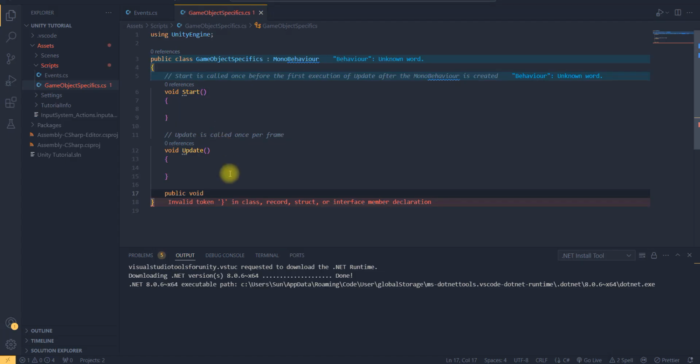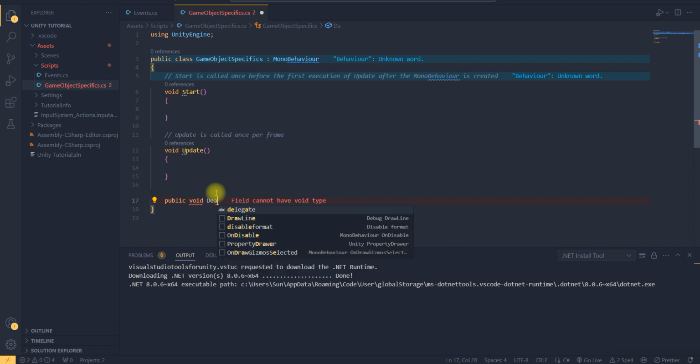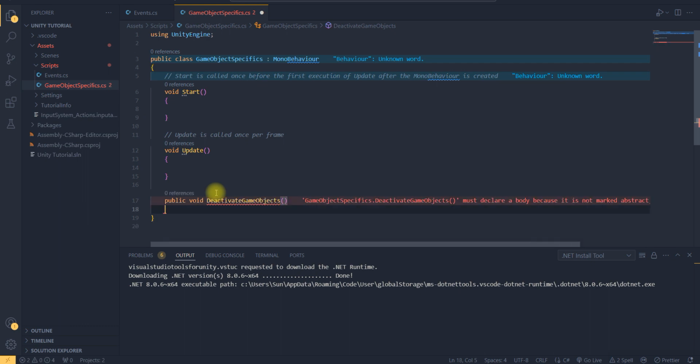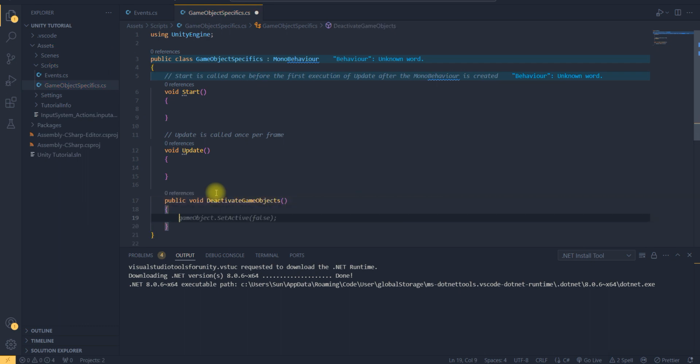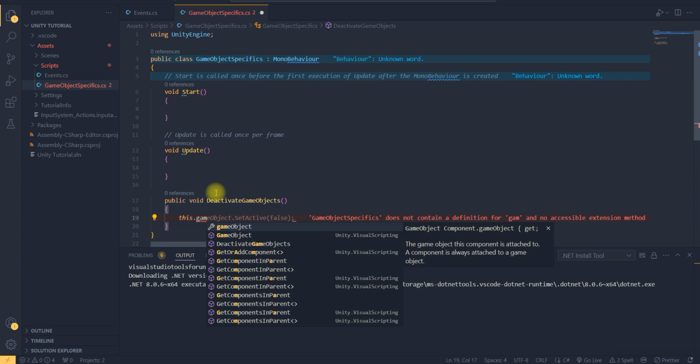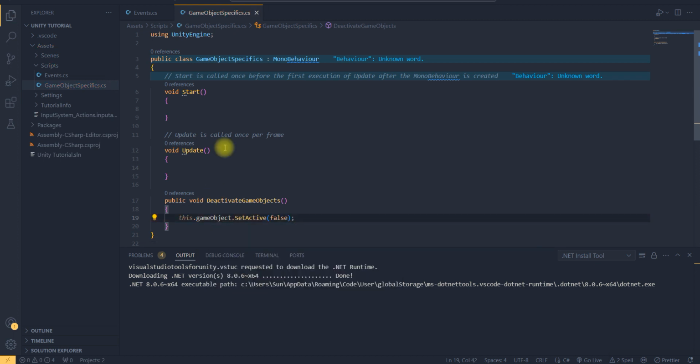So let's make this set active as false. Deactivate game objects. So what we are going to do here is this.gameObject.SetActive(false).